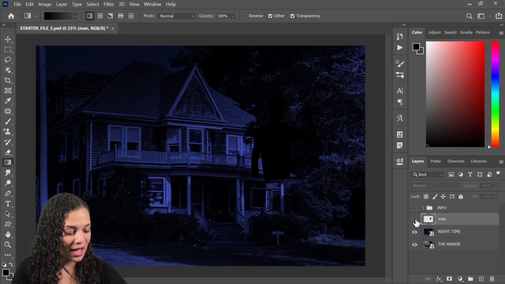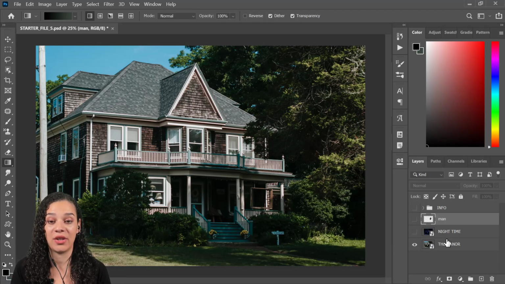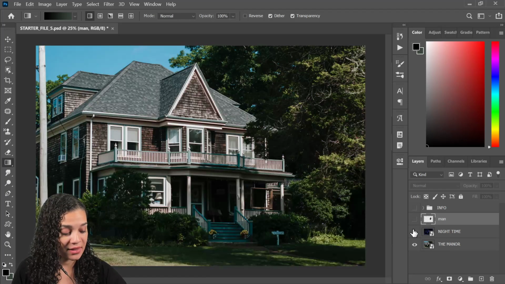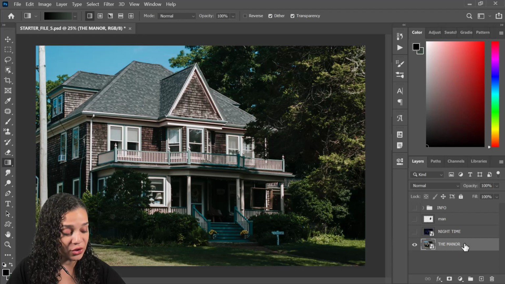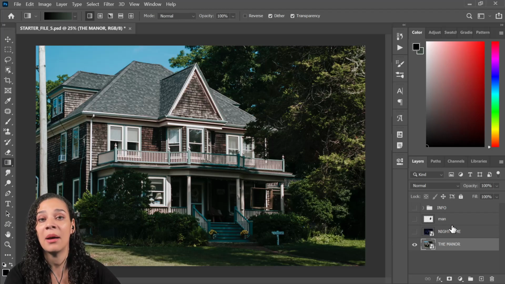So I am going to hide the layers that I have in here. And this is my starting image. This is my house. This is my creepy manor that I have. And what I did to this to create this sort of effect is, first of all, I'm going to select my manor and I'm going to desaturate this a little bit, because when I add some filters to this, I want to make sure that it really looks like how it would appear if it were nighttime.